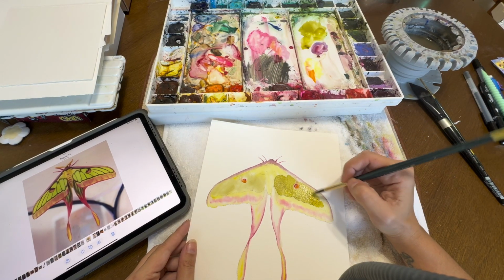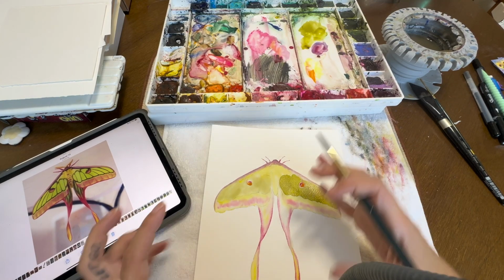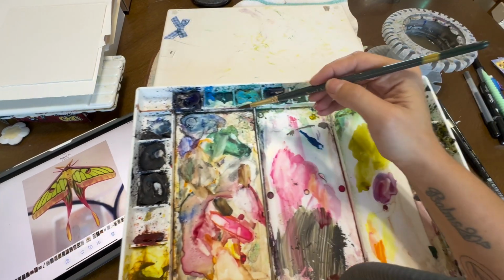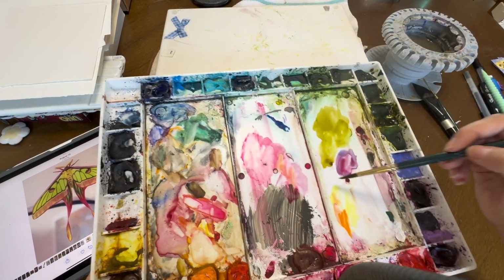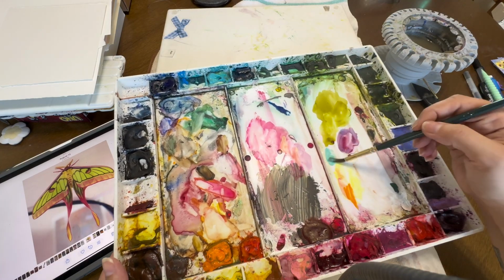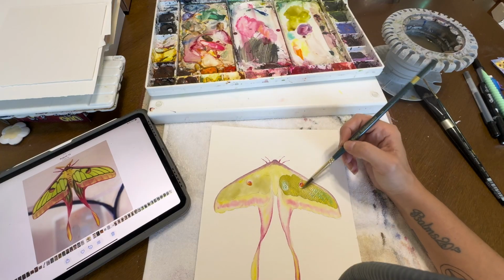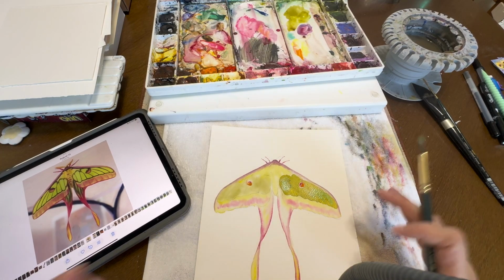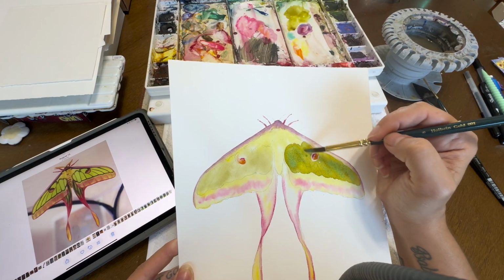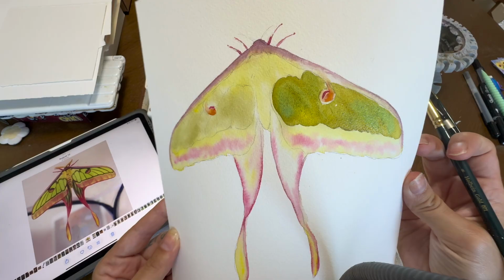I know it's a yellowy green, but part of me does want to add a little bit of blue to it just to break it up a little bit. I have cerulean. I think I might take just a hint of cerulean, because it's not a really strong blue, and just add a little bit of that in here. Now this is where things can become our own as opposed to just being like the photo reference. In my head, I was thinking about how I wanted more variety in that wing, in that green.